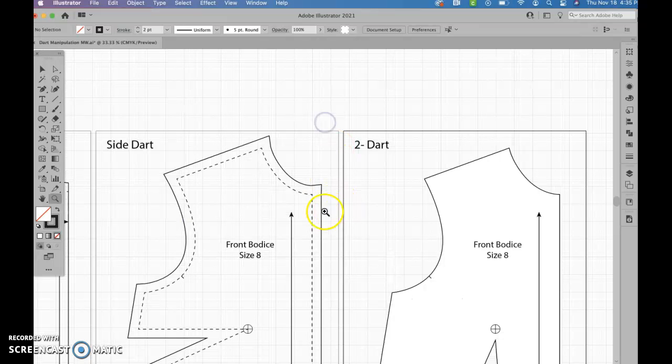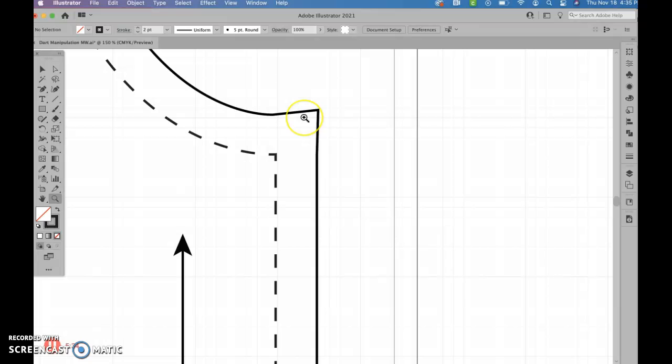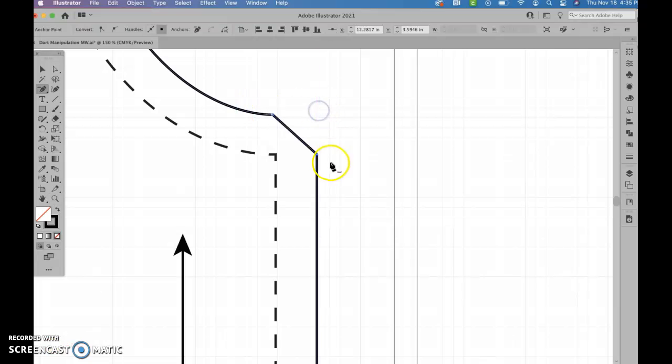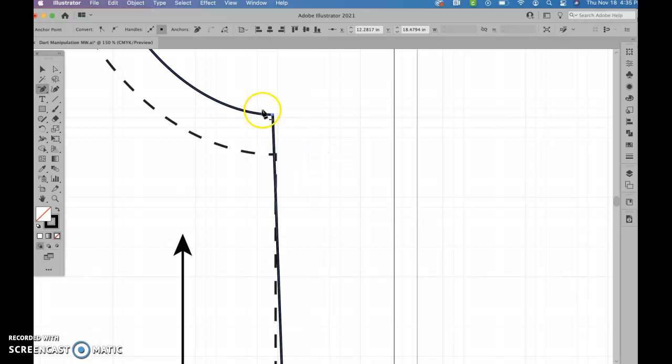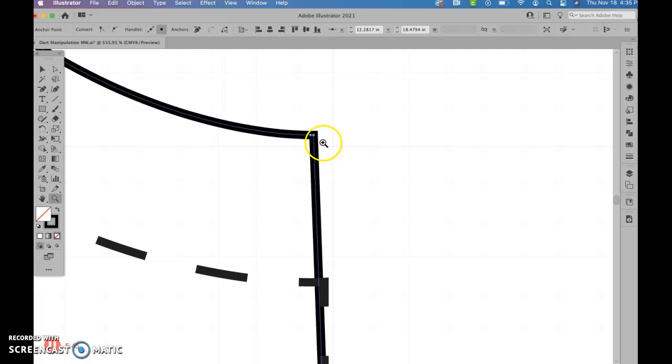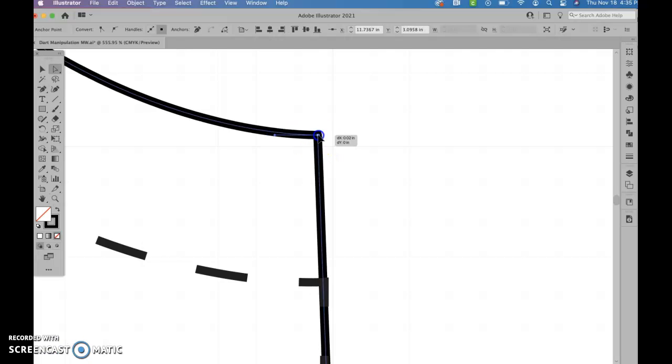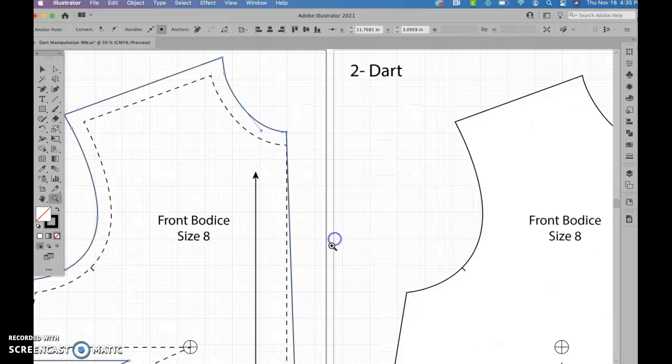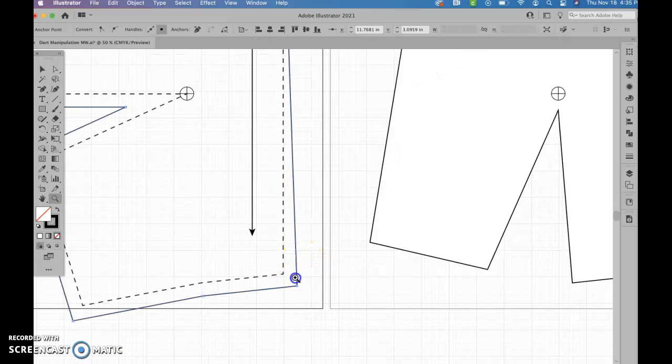And then let's go on in here and adjust our center front. So we have this one little corner spot here. I'm going to get rid of that one. And remember, there were 2 of them right here, and it's the furthest one out that I want to get rid of. And then slide on up.